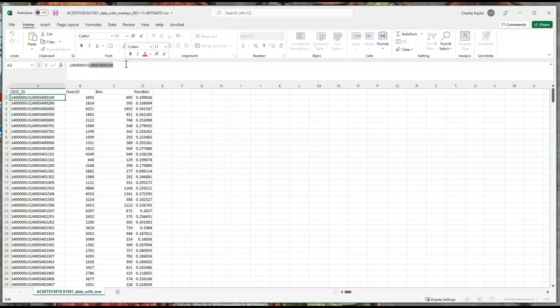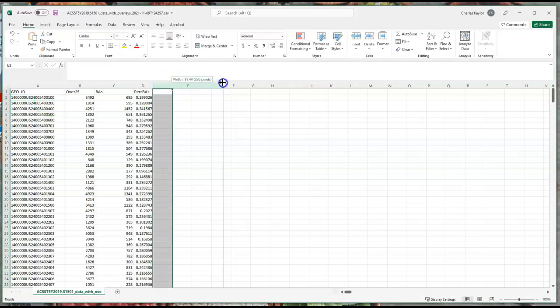The last 11 digits of the GeoID field are the same as the field called GeoID, might be GeoID 10, in your tract shapefile. Take a look if you don't believe me. And so if only there were a way that I could just extract the right 11 digits of this column, then I'd be in money. Well, here's the good news. There is a way.